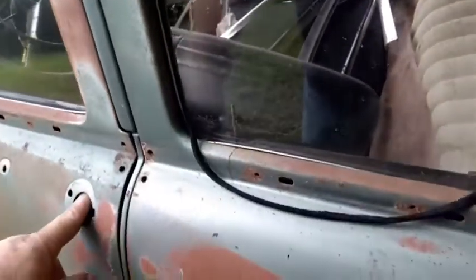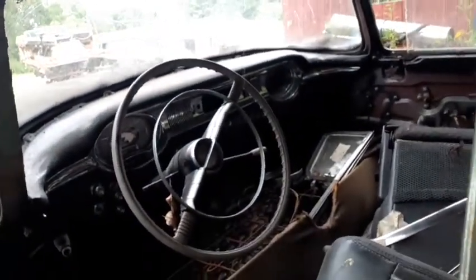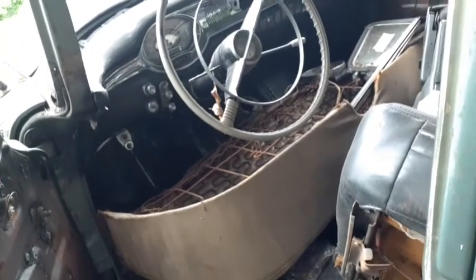Incidentally, I don't even know if I can get this door open. A few years ago, I put floors in this car. Started putting rockers in it, but never quite finished. So I thought it would be neat to put these leather buckets in. I got a new carpet for it. Make a little two-door Oldsmobile station wagon panel truck. What do you think? Stupid, huh? So there you go. What do you think? I think it's not the best idea I've ever had. But I've never seen one. You ever seen somebody put a panel roof on an Oldsmobile? Maybe we'll even chop it. What do you think?